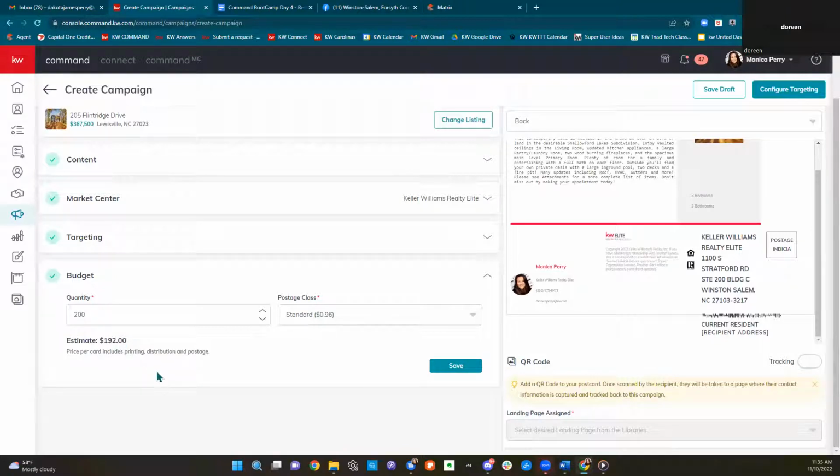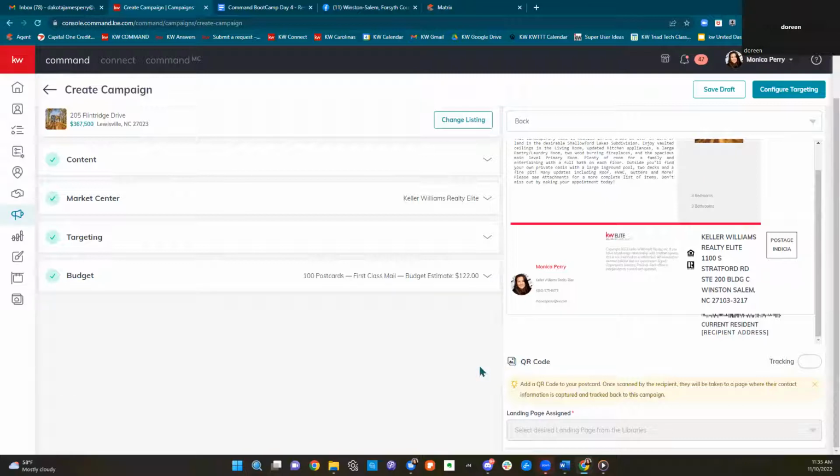So there are other options for doing direct mail. A lot of lenders will partner with you to do direct mail, and you only have to pay half, and they do all the work because they put their lender on the postcard with you. None of those answers are wrong. It's just whichever one works better for your business. If you're like, that's too rich for my blood, I just want to do 100 and pay $96, great, do that. I actually prefer to send first class because I'm a little bit more confident in the fact that it will get there. So maybe I want to do 100 postcards for $122. Then I can click save.